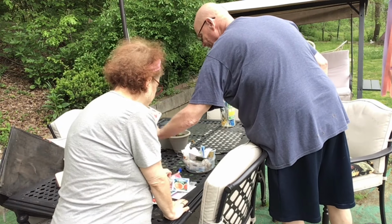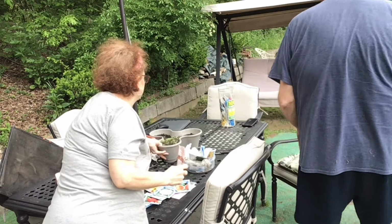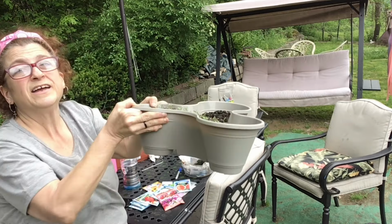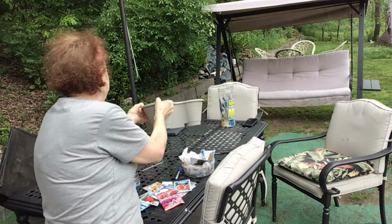But on another note, I don't know if I showed you guys. I planted these flowers the other day. All these flowers, you know, from the Dollar Tree. And look, it's not even a day. It's not even 2 days. And look at it, it's coming up already.